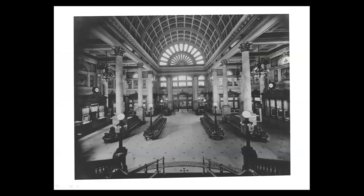So the other thing we needed were some waiting room benches. And this photo is taken around 1899-1900 of the Pittsburgh and Lake Erie station at Pittsburgh. If you look closely, this is a builder's photo, we think. If you've been to the Grand Concourse restaurant, this is it. So back then, it was probably one of the most ornate railroad stations in the country. And these are the waiting room benches. They're made out of Philippine mahogany, and so they grace the inside of the building.